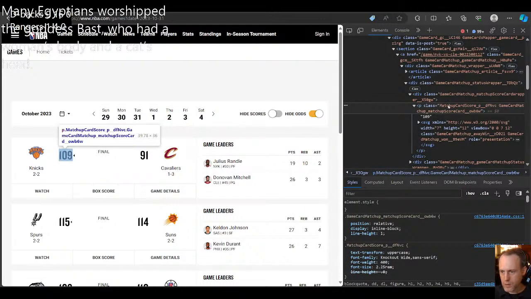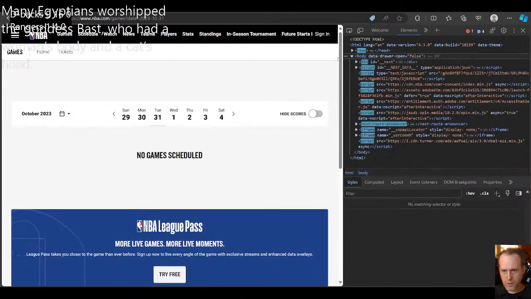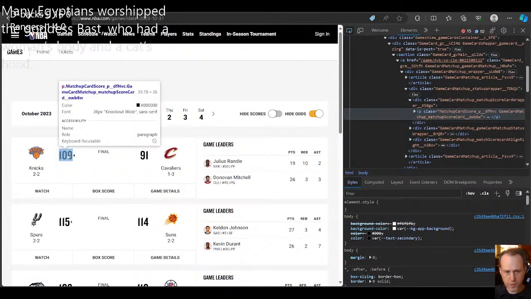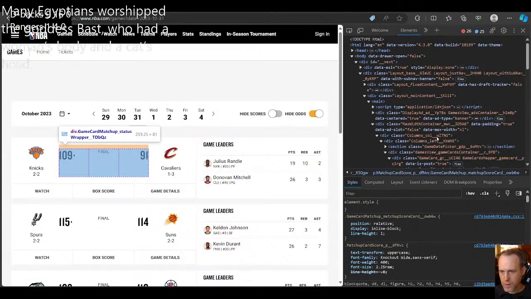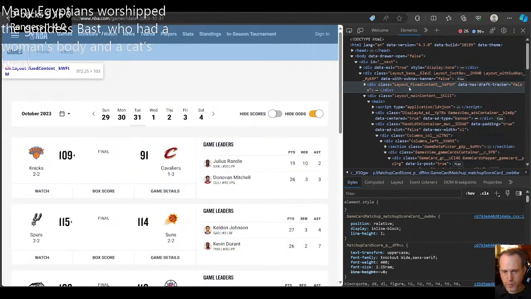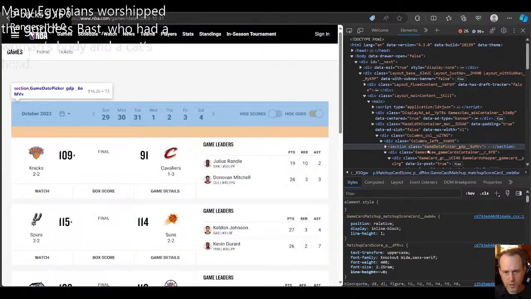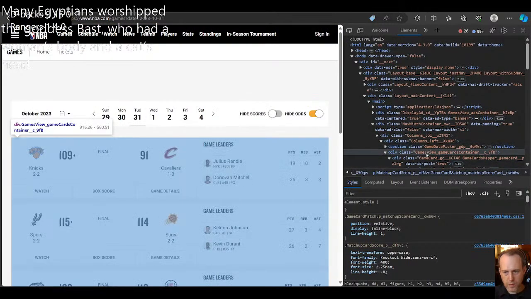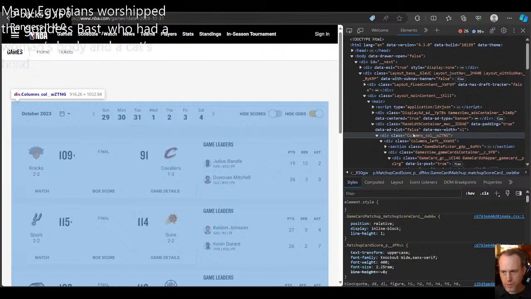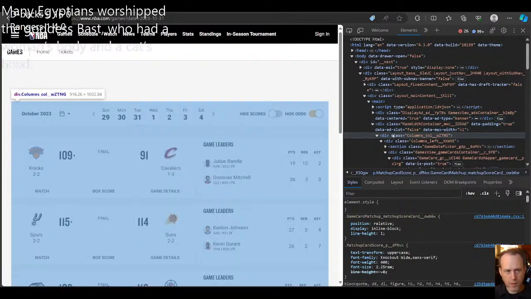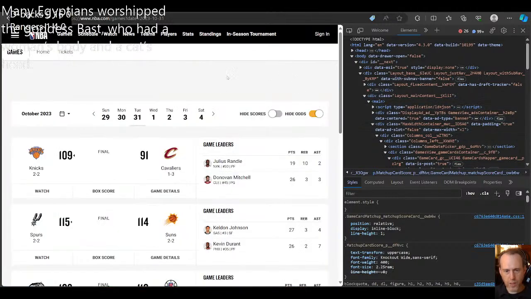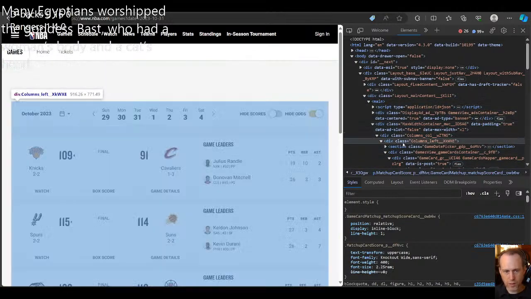Let's see. This is a class. If I refresh this, I'm still going to get a pretty stable class here for the P. It's possible that these things are being loaded after the page has loaded, and they're dynamically loaded in.